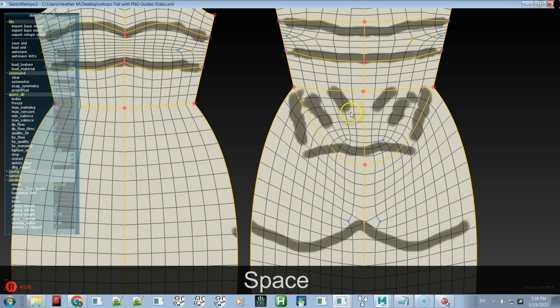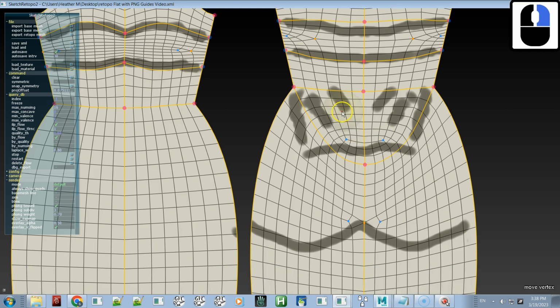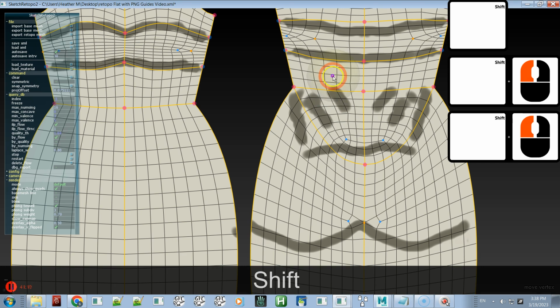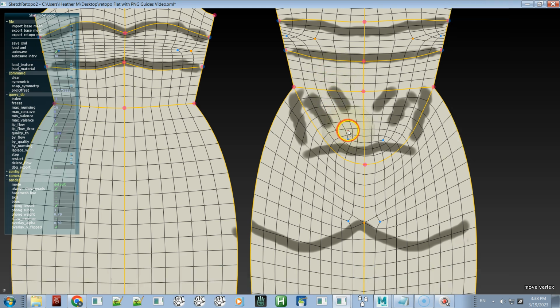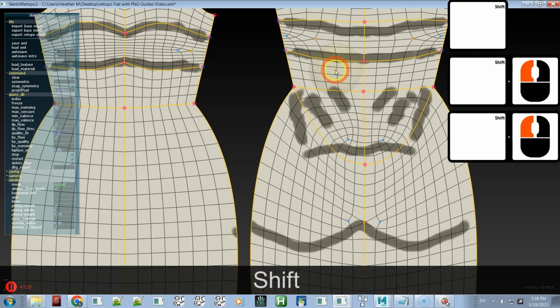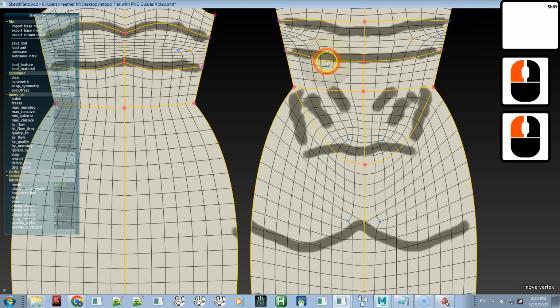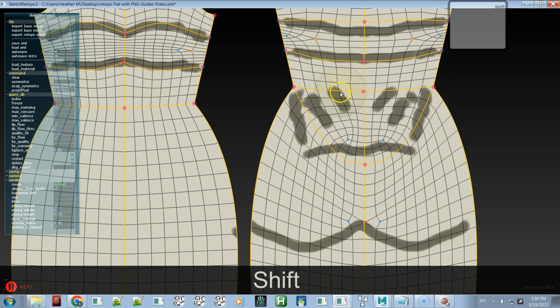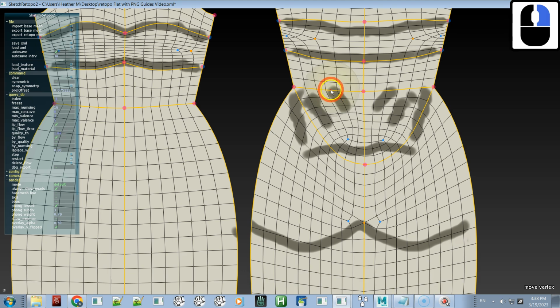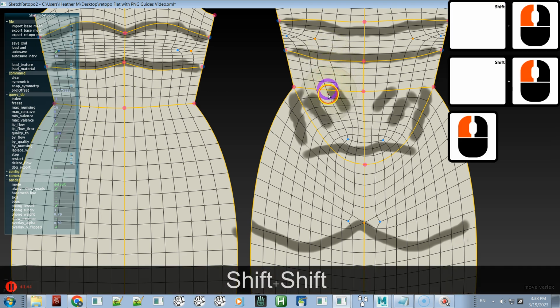And now if I wanted to, at this point, if I wanted to sort of push these in the right direction so that they're a little more lining up with the edge flow, and then just smooth it just ever so slightly. I'm going to smooth it just a little bit.